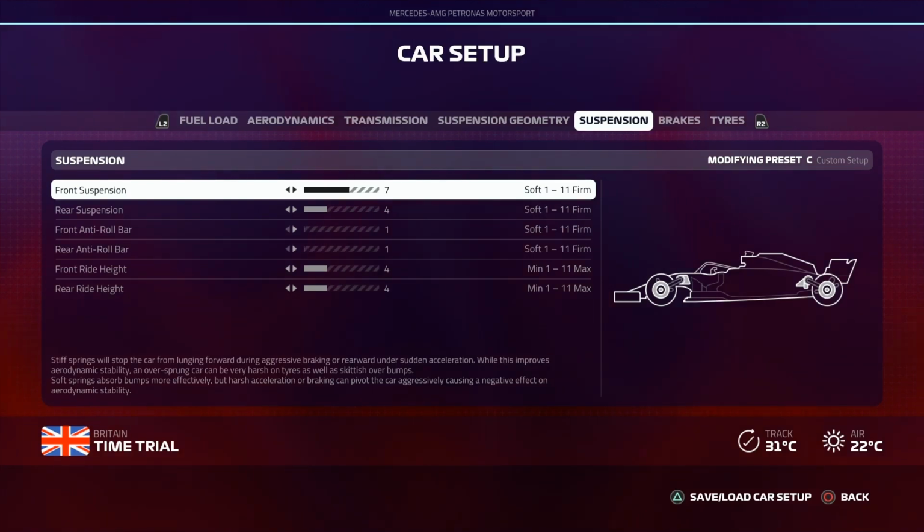But you still have also some good points. Obviously, you don't have the trouble with sudden acceleration or sudden braking there. So you need to find something in the middle, which is normally 3 to 5. But to really get the best for yourself, you need to try it out. If you feel like you have some trouble driving over some of these curbs, you might want to go for a softer suspension.